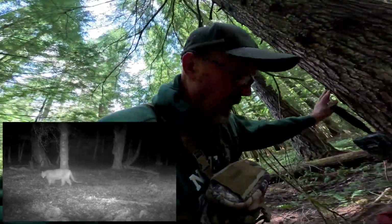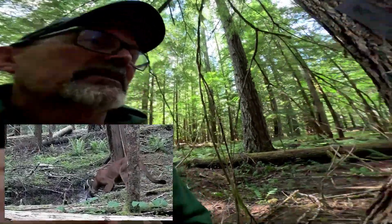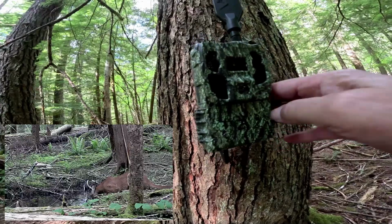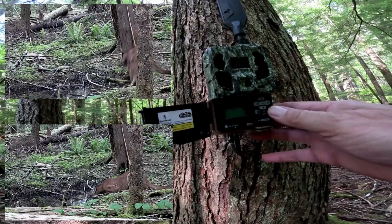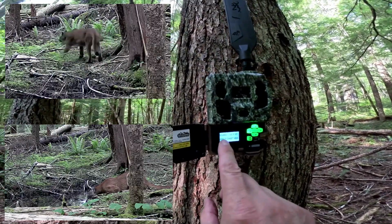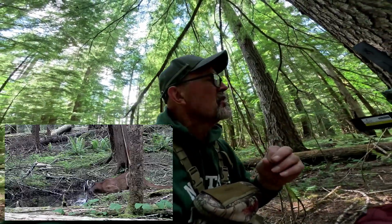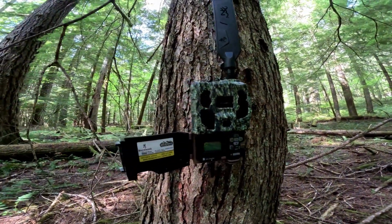Okay, so what I'm doing today, because I'm in a little bit of a hurry, is I have about 8 cameras already set and ready to go in the bag, and I'm just finding these and replacing them with different ones. So here's the moment. It's a little loose, but it's still pointed in the right direction. Okay, it's on, off, turn it on again, and there's a light. Oh my. I'm guessing it's 42 videos. I don't know these cameras that well yet, but they're going to be 42 spectacular videos. All right. Off of the old camera, I'll put a new one on now.